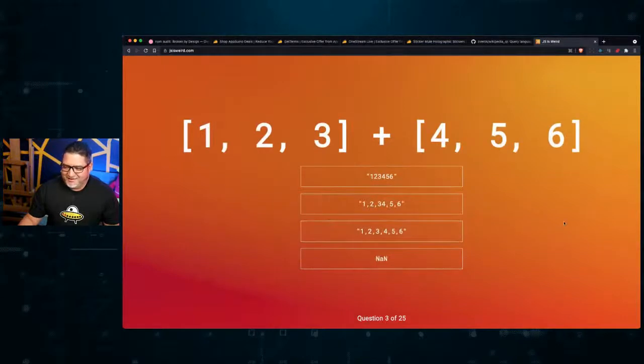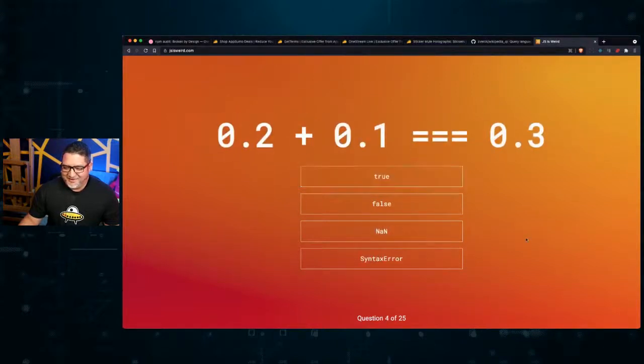Okay. Oh man, this is getting tougher. 1, 2, 3 plus. Apparently 2 arrays being added together. What happens when you add arrays? I mean, you think it would be this, but maybe it would end up doing this. Oh, I don't know. Okay, I'm gonna just guess. And this is actually the fun part about the test: at some point I just clicked around to see what would happen at the end, and I think that's the best part.